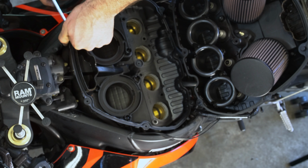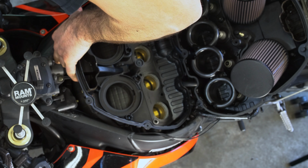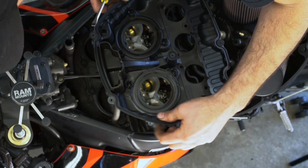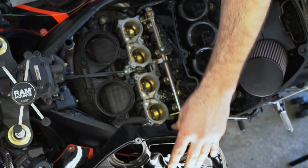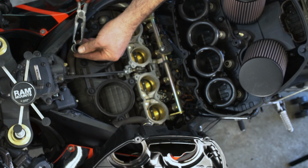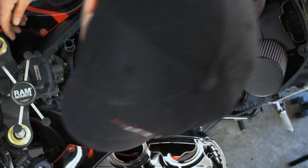Hopefully this hose isn't beat up like all the other ones. Push up. There we go. And there's another hose holding it there. Oh, we're not going to remove it though. So we just remove this hose here on the underside of the box. With this, we just grabbed these two things like that and moved it down.